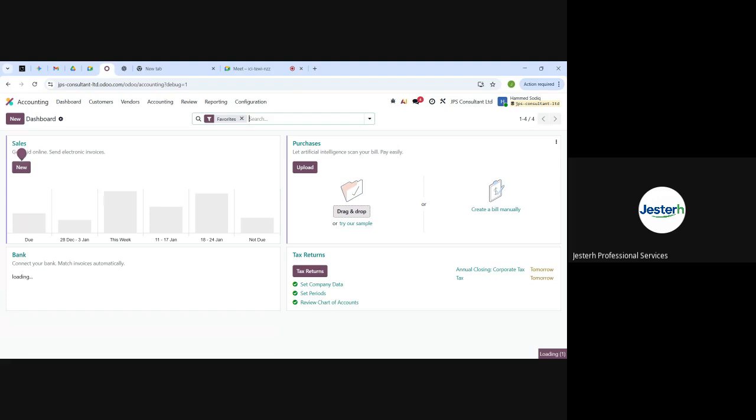My dashboard has loaded finally. So I'm going to introduce the 10 million capital. Now, since the money is coming from the owner of the business, or let's say directly from me, I don't want to create a customer or vendor. So what I will use is just a journal to pass the money.